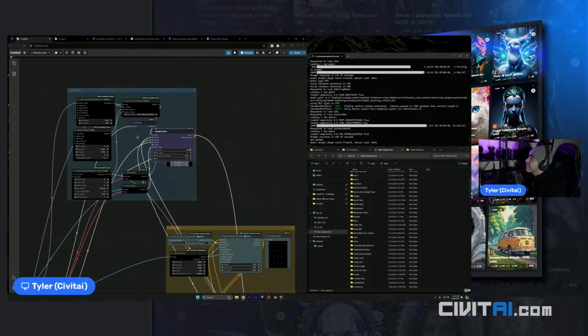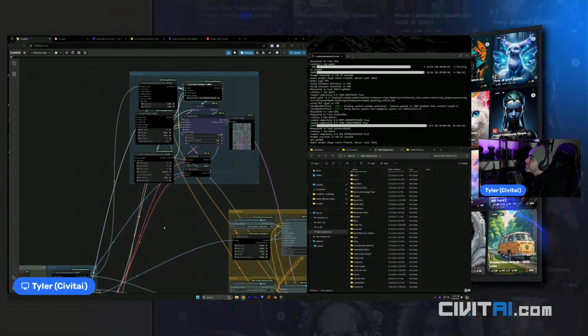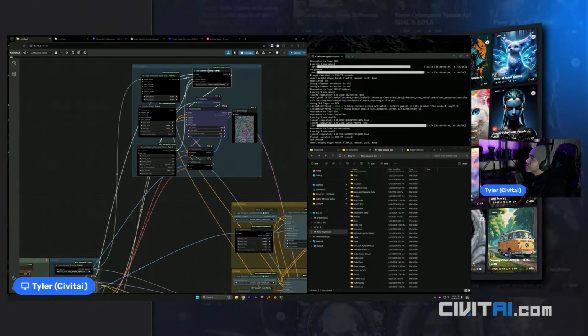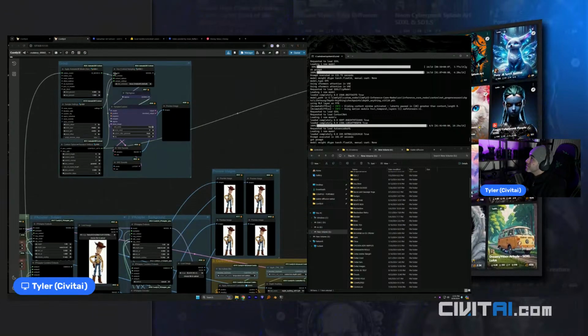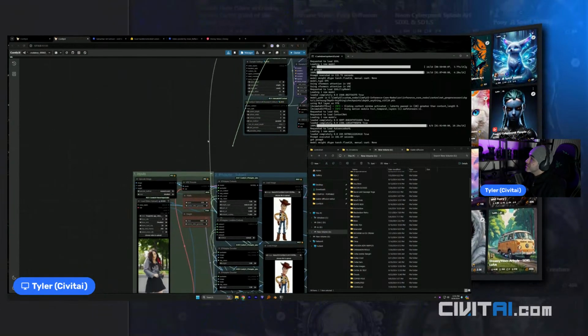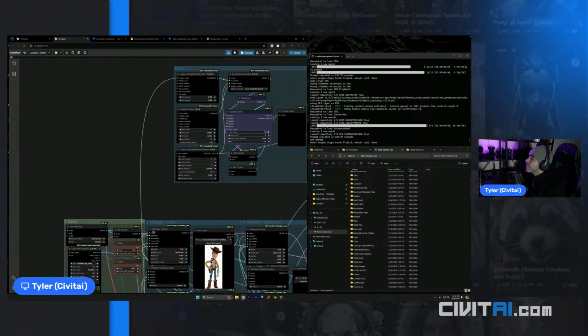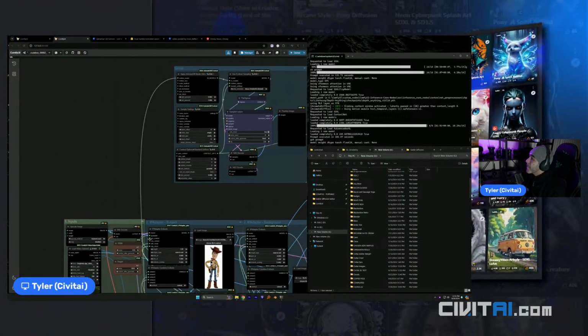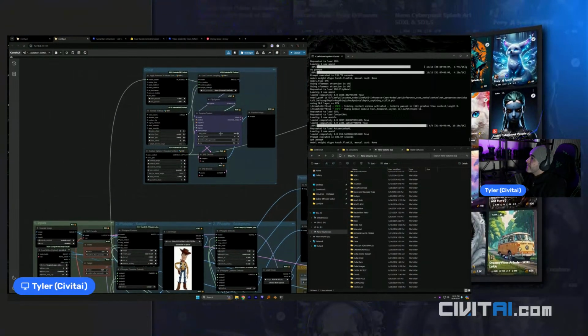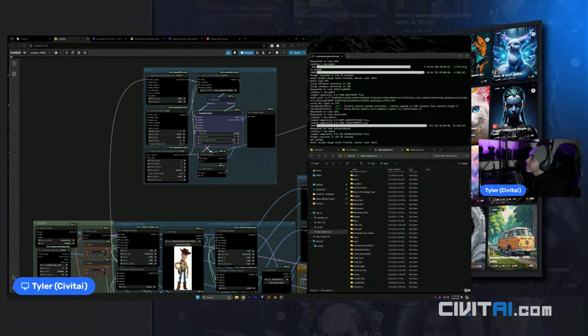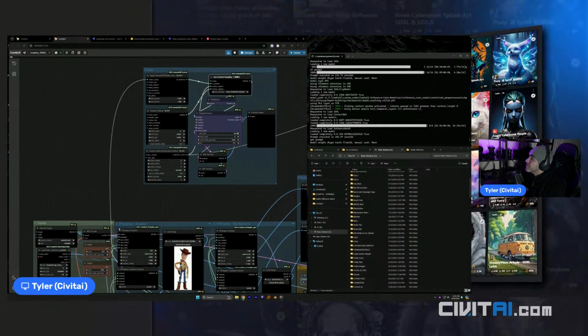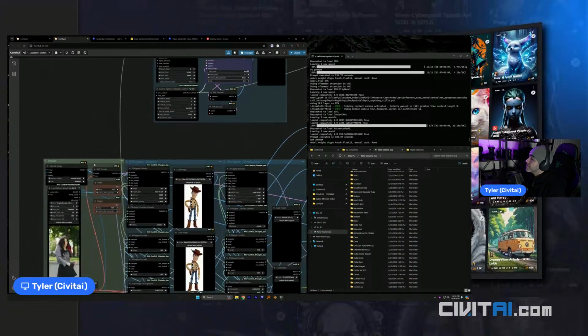Then we have, okay, our evolve sampling is plugged into the model. We have to plug that into the model chain. So we will go from model, boom. Okay, so model, where are you?